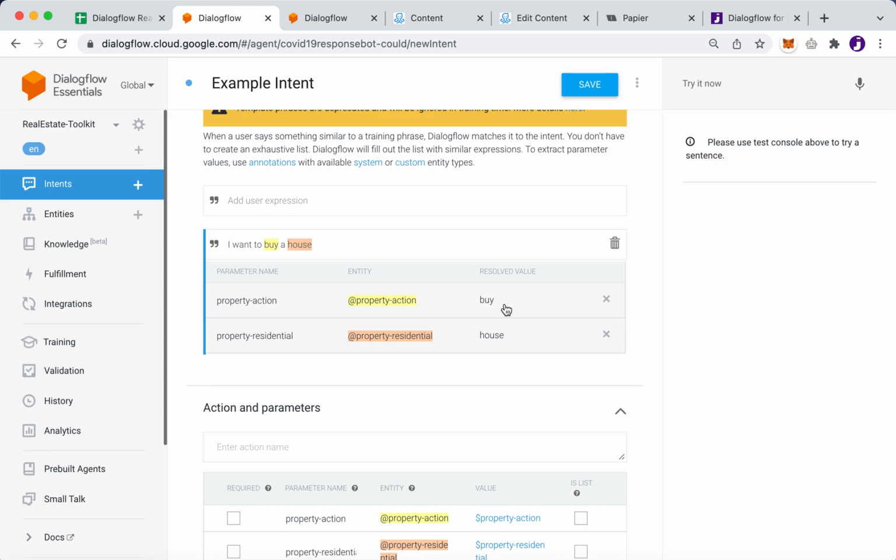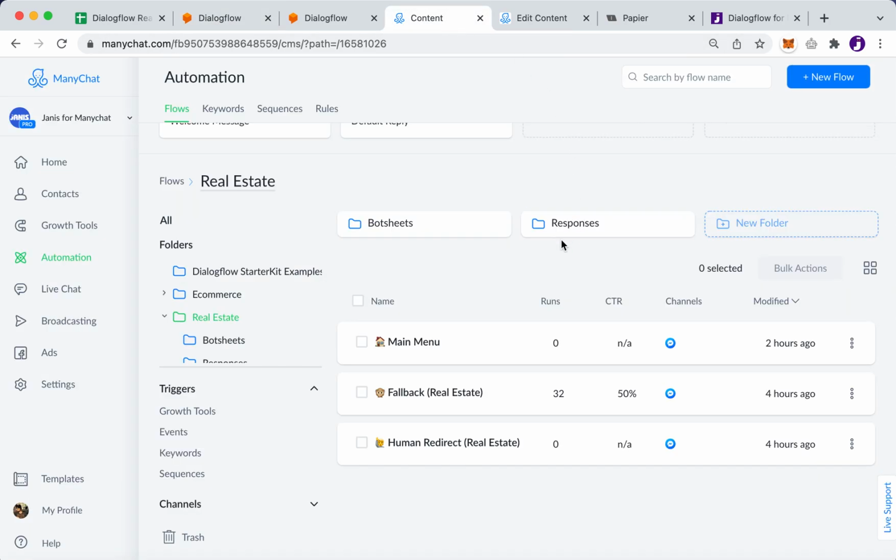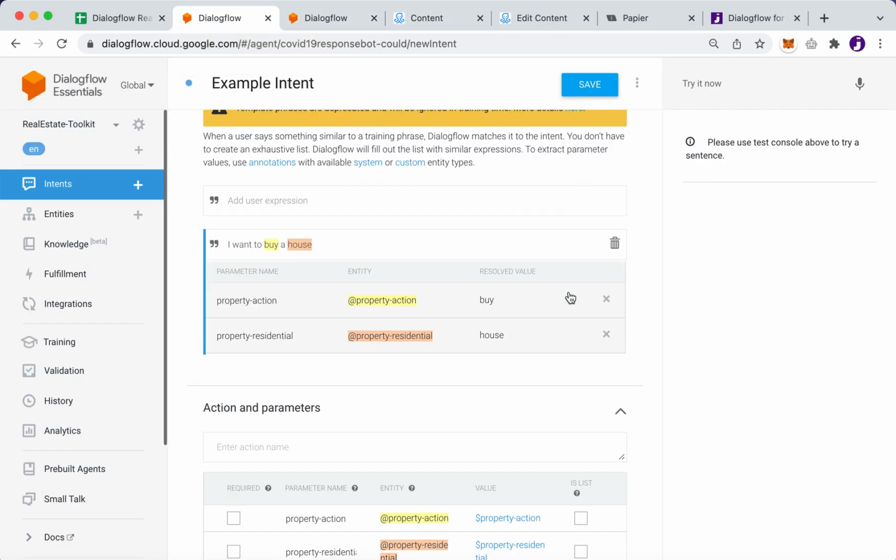So this is really helpful because you can use Dialogflow to get the information you need and have that automatically stored in user profiles and then follow up with them live. And you'll use ManyChat to then see all of the user details and be able to respond to them intelligently. So I think it's important to note that just because you're using Dialogflow and ManyChat, it doesn't have to be to deliver automated responses. It could just be used to get the data that you need to then follow up with the user.